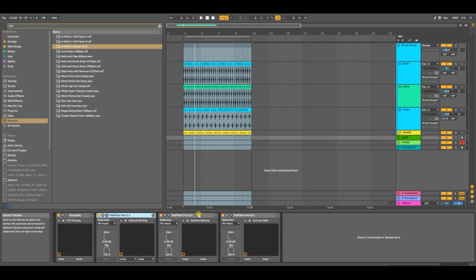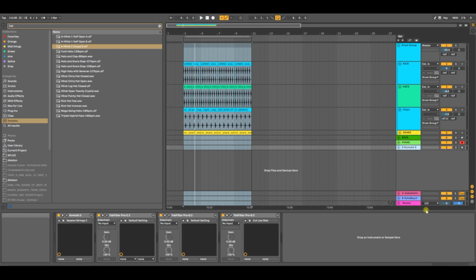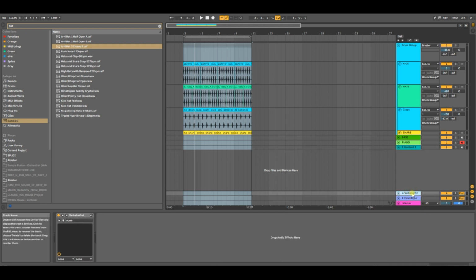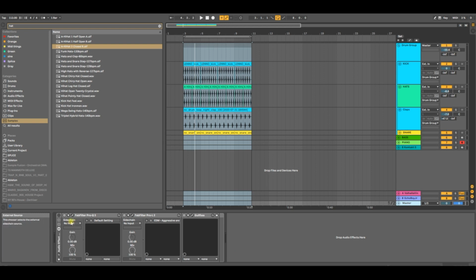All of my tracks have compression and EQ. I've got a stock piano. I've got a stock string sound, which could be substituted later, all these sounds can be. I've got return tracks for reverb and delay, Echo Boy delay. In addition, I have a master track with EQ, a limiter, and a Goldfish master.